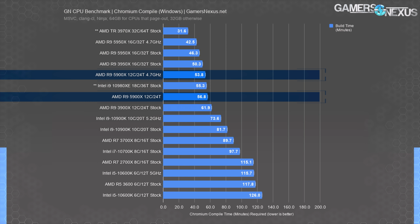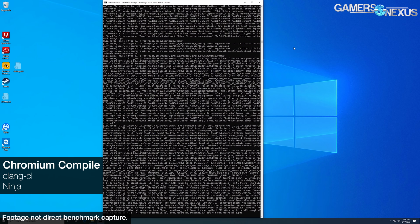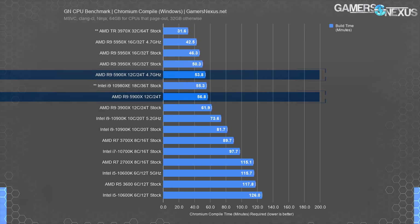Threadripper CPUs still offer the best performance overall, but you need to be careful of a few things with this testing. One of them is the motherboard cost does balloon the total system cost, and another is to be careful to buy enough memory for CPUs like the 3970X or 3990X, or even the 5950X to some extent, to ensure that you don't end up pinning the I/O, like an SSD, during the compile. That'd bring thread per down below even a 10600K if it were happening, and is something we demonstrated in our CPU methodology update for this year.